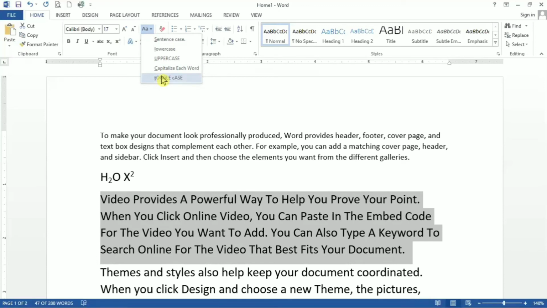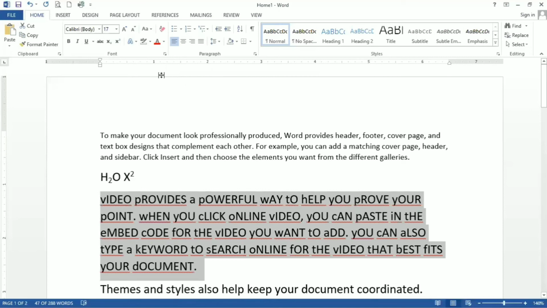Toggle case means the small alphabets will be converted into capital, and the capital alphabets will be converted into small. So this is known as toggle case, meaning opposite case. It will change the text to its opposite case. Here you can see the small alphabets are converted into capital alphabets, and capital alphabets are converted into small alphabets. I hope this is clear.